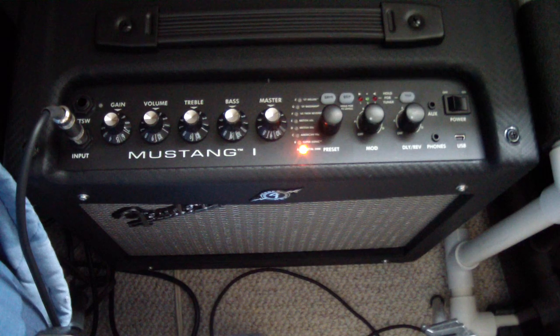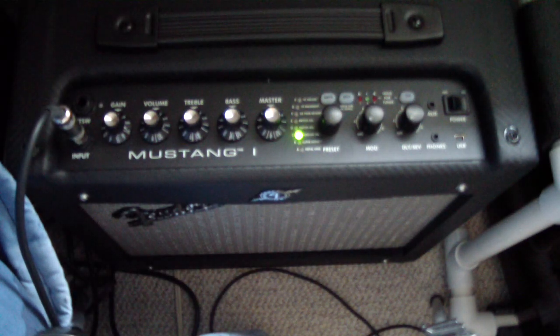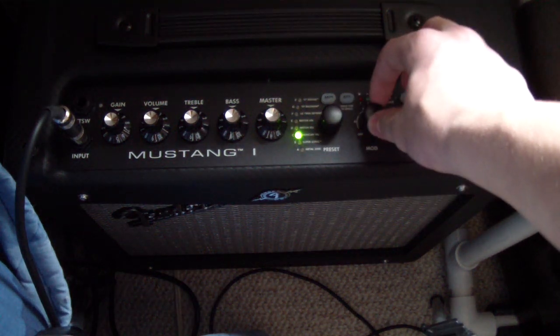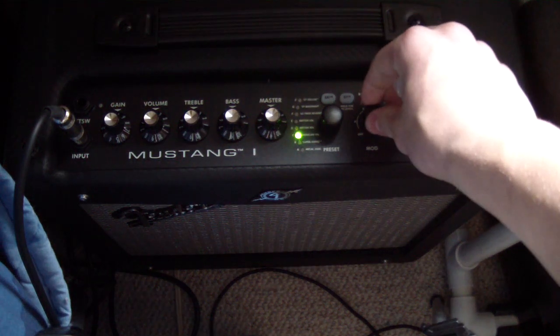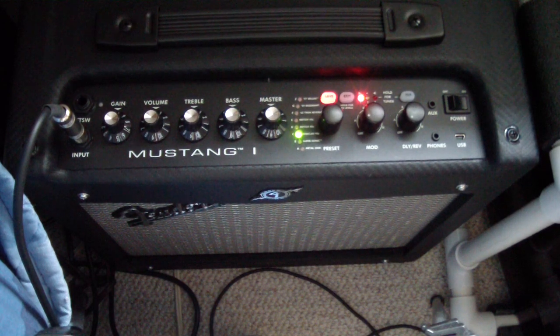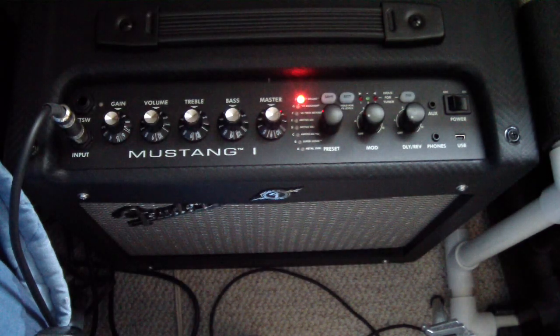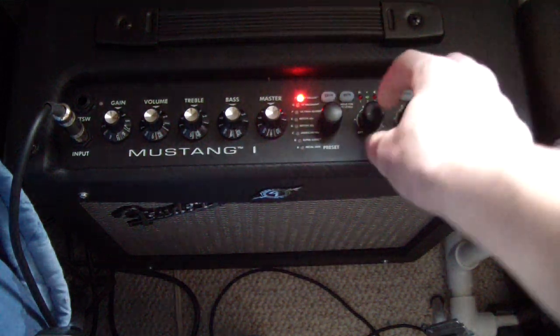Okay, now we're going to switch over. I'm going to go back to the green American '90s and run through some of the effects. So right here, the first effect, A1, is the chorus for modulation effects. Hang on, I'm going to go back to a cleaner. There we go. You have a deep chorus.